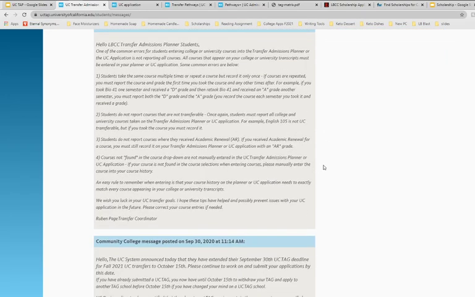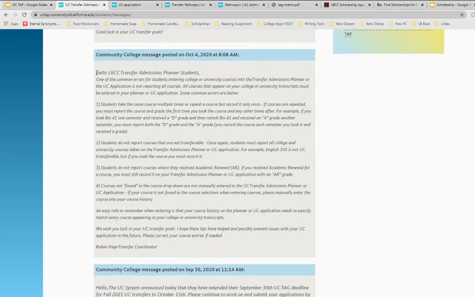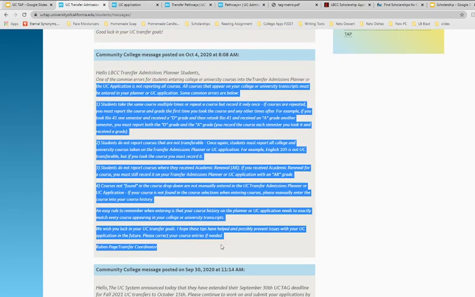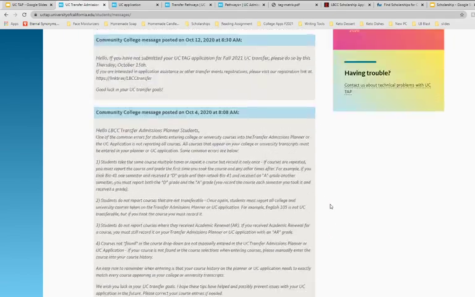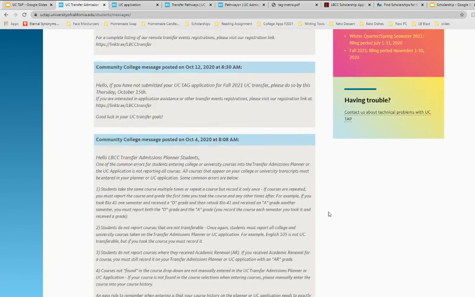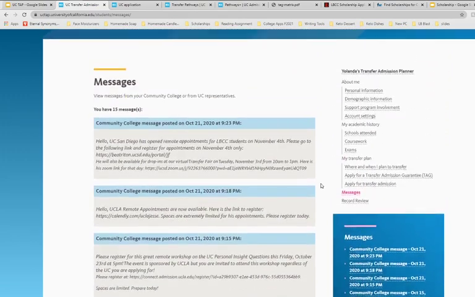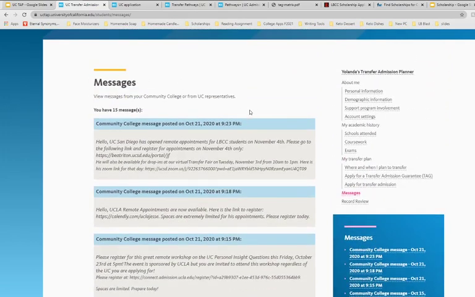It'll give you information on what is required overall from an LBCC student to transfer to the UC system. Sorry, I've been using beneficial a lot, but it helps to have an area where you can get information from every single school you're hoping to transfer to.